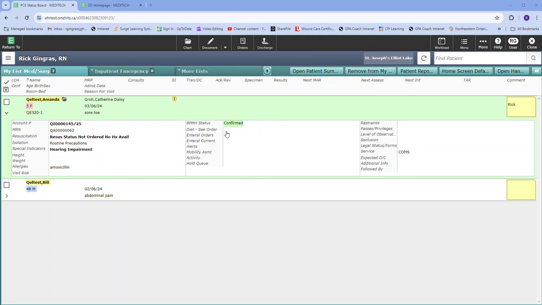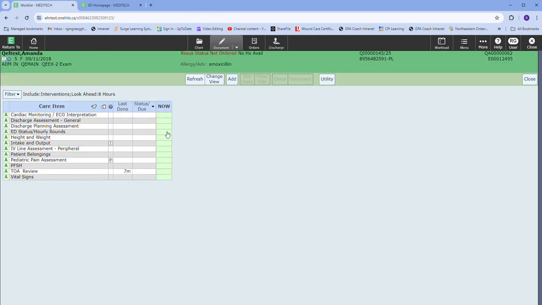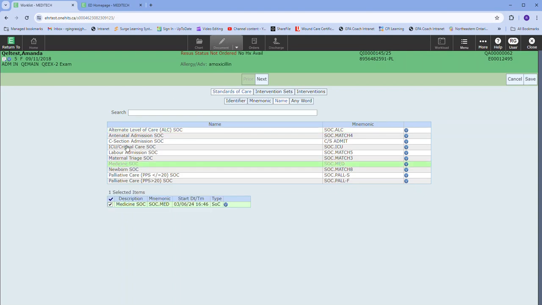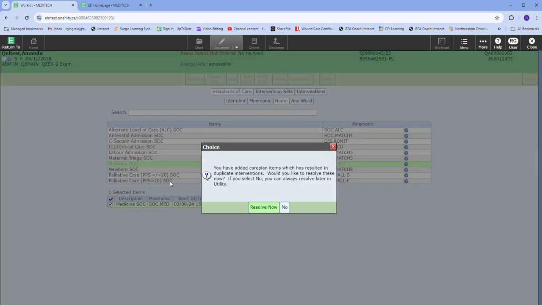So now that we've dealt with our orders, the next thing we want to do is our documentation and our assessment on the patient. So you're going to go to your document tab or your work list tab, either or, and you're going to click on those. So now that we're in this list, you're going to notice that some of the routines from the emergency side have carried over, but we're going to want to add a standard of care for our unit that we're working on. So we're going to click on this add button here, and we're going to click on standard of care, and then we're going to select the standard of care that's appropriate for our unit. So it might be ICU, it might be OBS, it might be medicine. So go ahead and select that, and you're going to put it in play.